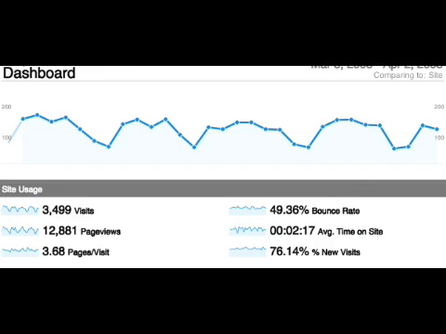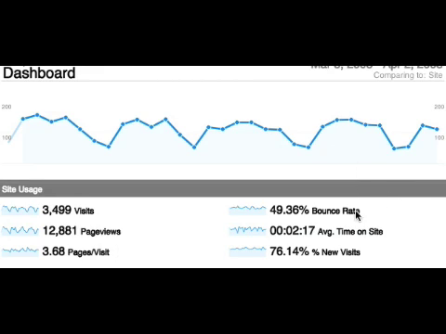Now at the top of this dashboard report that you're going to receive, you've got a few of the top line metrics. This is the number of visits we've got in a given time period. That is a unique visit to your site by anybody. The page views number underneath that indicates how many total pages have been looked at, and therefore, of course, you get a pages per visit, which gives you some indication of how likely people are to go dig deep into your site and look more beyond the front page and at some of the content that lies beneath.